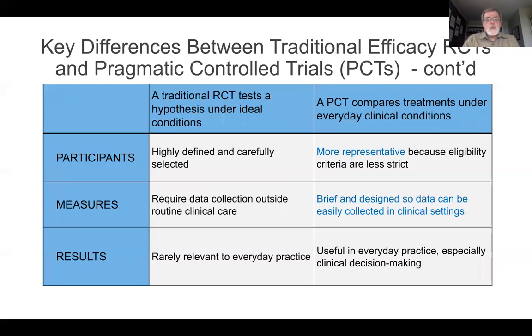In a more traditional health services trial, we want to focus on getting the best measurement we can, the most validated measures that'll give you the most precise results. And again, under the most controlled conditions. Often, not always, but often this type of data collection ends up being very costly, sometimes needing to have experts do it, and then either scoring or analyzing it is a fairly major undertaking. And you may or may not share the results with stakeholders involved in the trial. In contrast, the pragmatic trial really emphasizes brief, still validated and good reliable measures, but ones that are brief, that make sense to stakeholders, that can be easily collected with low burdens in real world usual care settings, be they clinical or community settings.